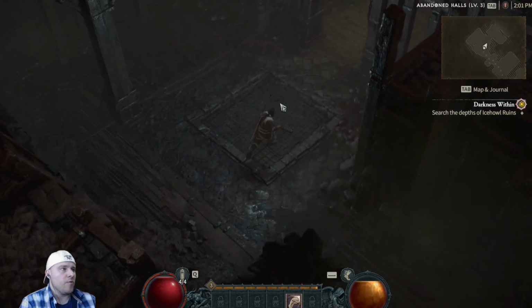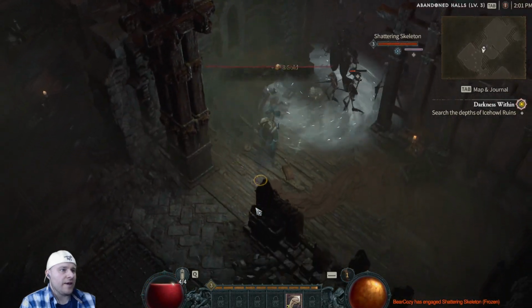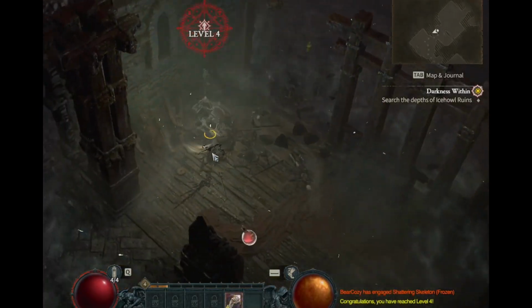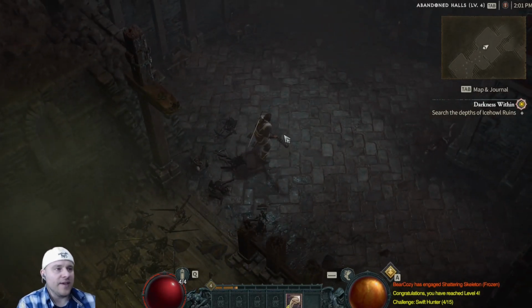Okay, another potion. We can't pick that up. We are full right now. But all right, let's see if we can line of sight these guys, maybe. Dodge that. Boom! And we leveled up and they all died. I love it. So that was really cool. That's one of the things I love about Diablo. Makes you feel really, really powerful.